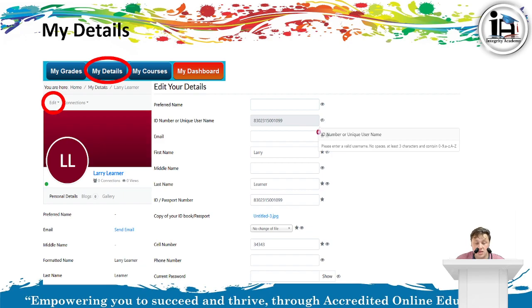Institutions like the INSETA and QCTO require us to capture a lot of additional information, and for this reason there will be profile fields such as your ID number, ID book, and matric certificate that will need to be uploaded to the system.